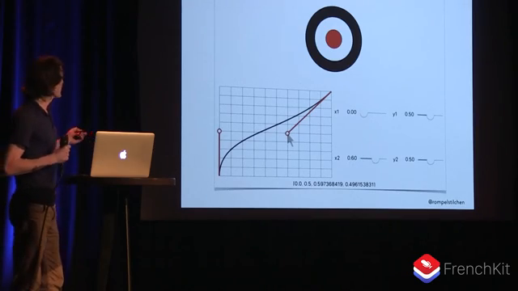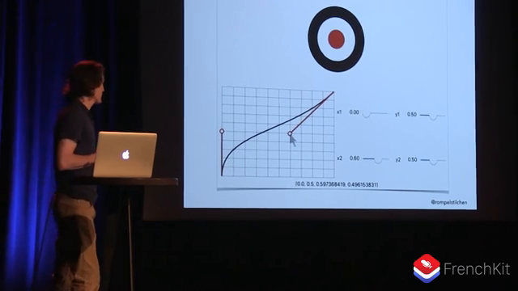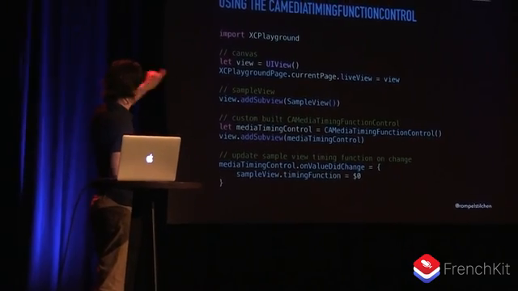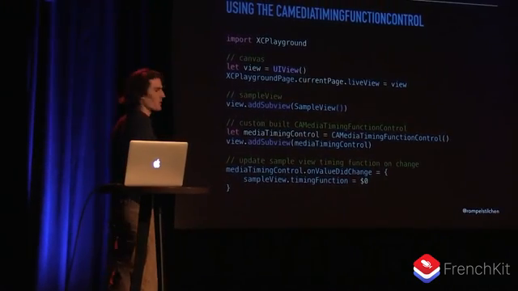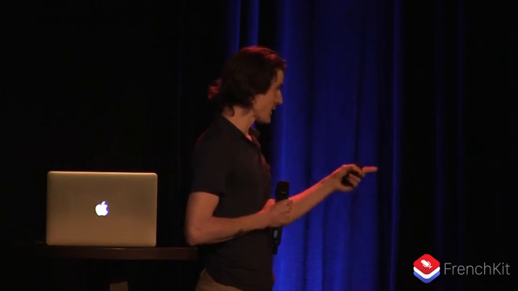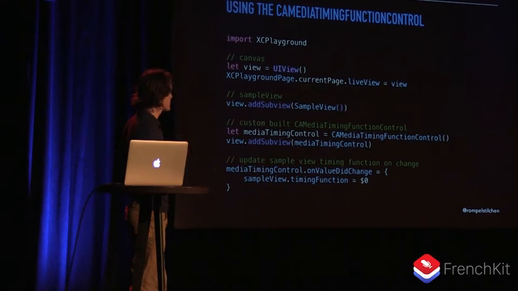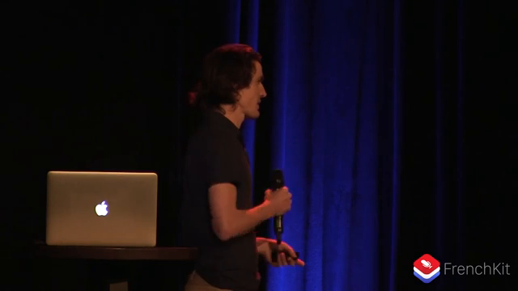So how do you use that? The code will be available on GitHub, so please check out my GitHub one day. But here's how, if you already have the tool. It's fairly easy once you've built it. You just use Playground with a live view. Everybody, I guess, knows live view. And you add your sample view that you're working on. And you can instantiate that control, add it as a subview. And then you just have to synchronize: whenever I change the value, it will call back that callback, and I can reassign the timing function.